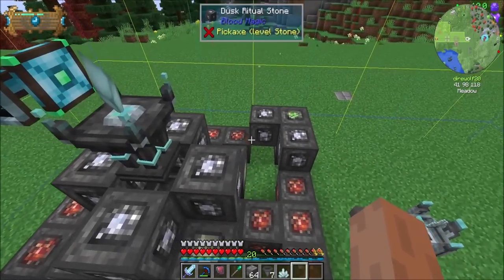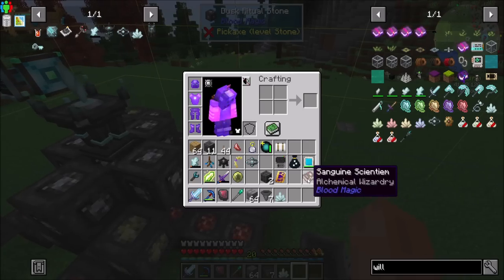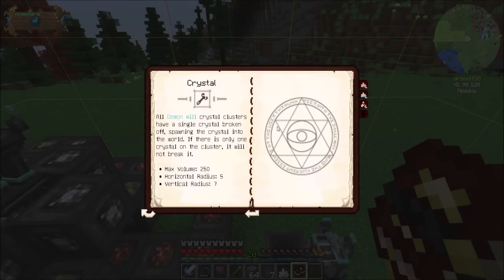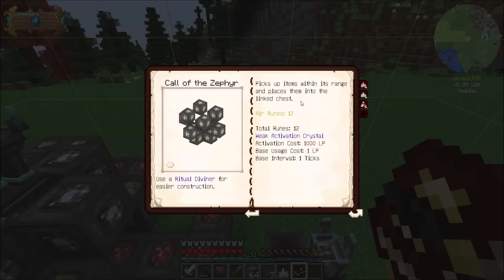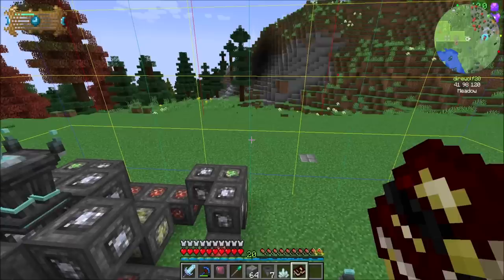It automatically did that. So what I'm saying is, in addition to this, should we use the Blood Magic way to collect the items? Which would be... Where's my rituals list? Picks up items within its range and places them into the linked chest. So that only needs 12 runes. I could do that, right? 12 runes? Close.